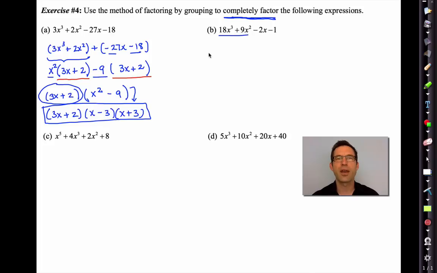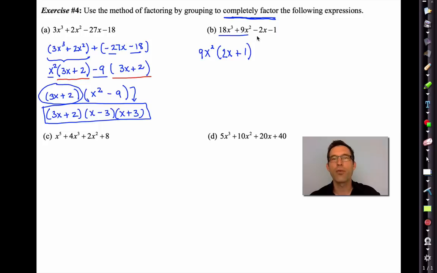I'm going to look at them, and I can factor an x squared out. Oh, but I can also factor a 9 out, right? Because 9 goes into both 18 and 9 and x squared. So what do I have left? Well, on this one, I'm just going to have a 2x, right? Because 2x times 9x squared is 18x cubed. We have to be very careful here. I also will have a plus 1, because 9x squared times 1 is 9x squared.